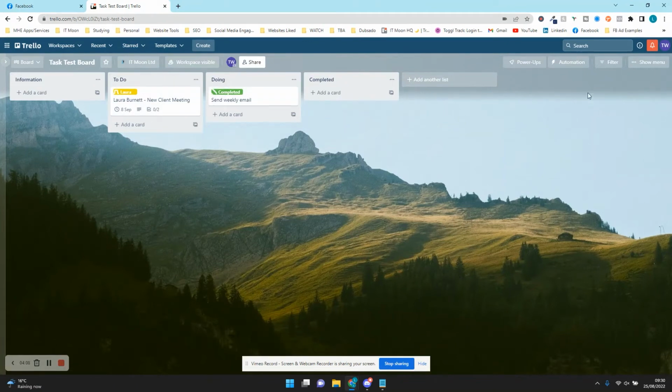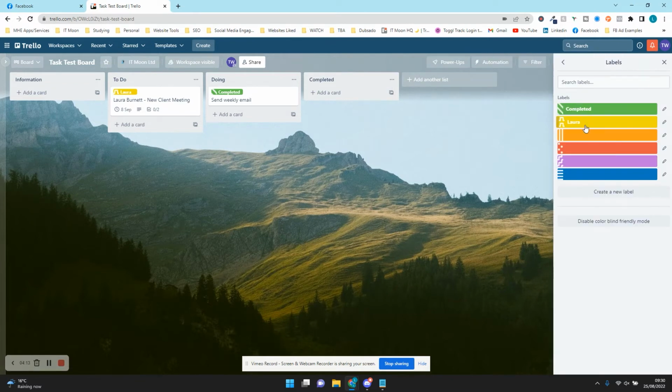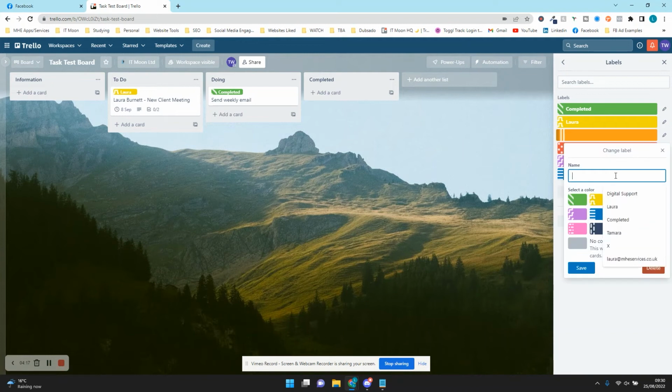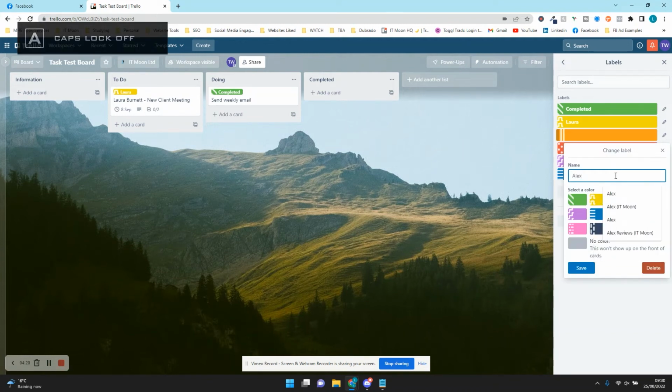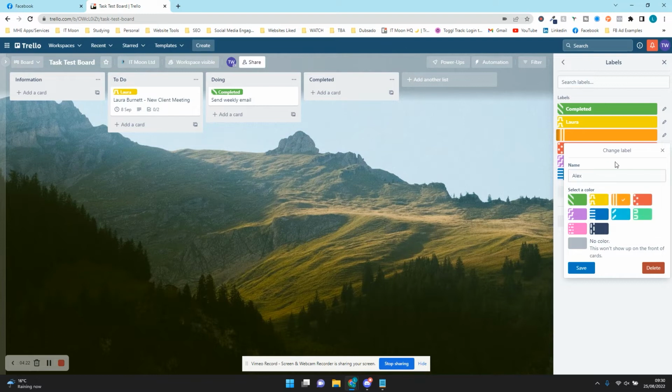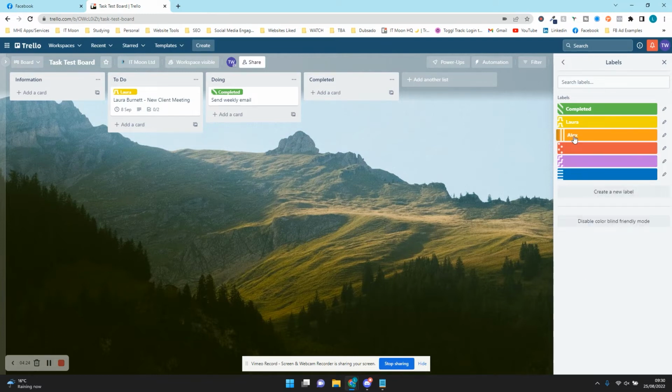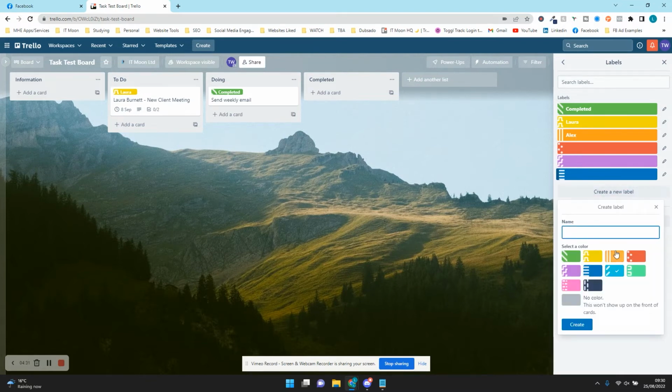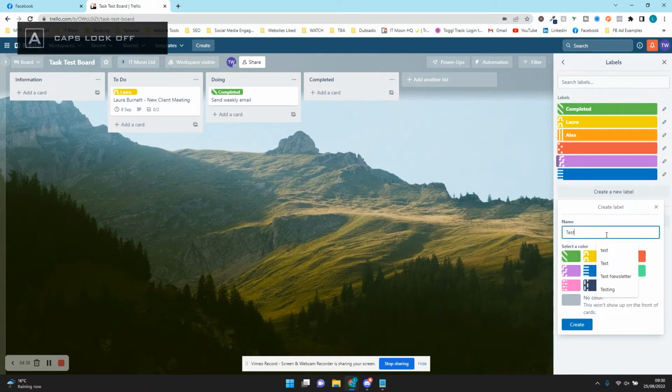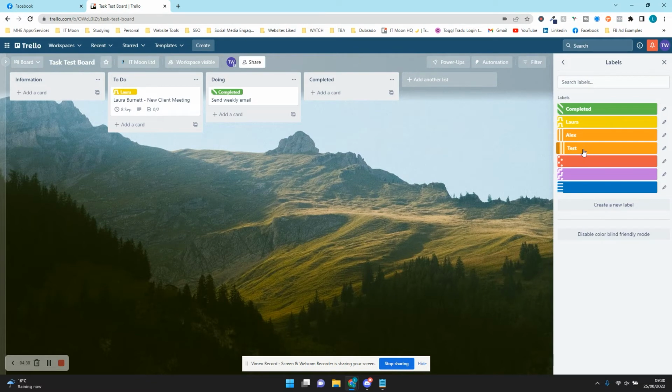You can also create a label by going to show menu on the right-hand side, and then you can see the exact same thing that you saw earlier. Let's just say I want this orange to say Alex, as a member of staff, for instance. Then I can press save, and there we go. If you've populated all these labels, you can just press create a new label at the bottom and choose another one. So you could have multiple ones of the color orange, for instance, and that's how you can do it.